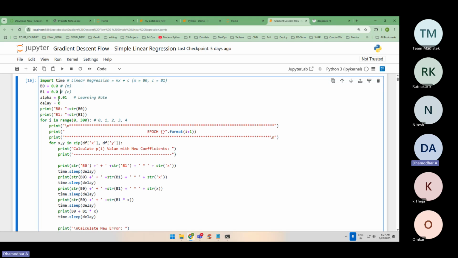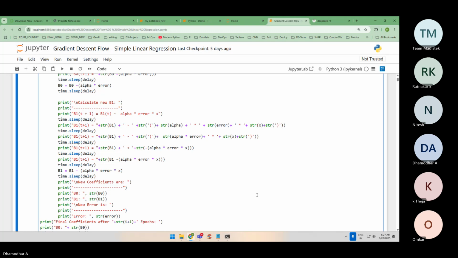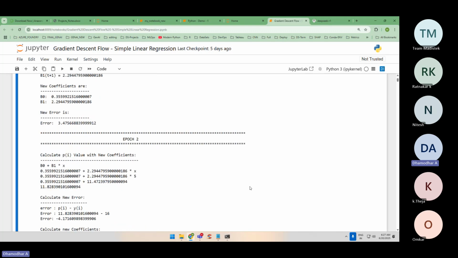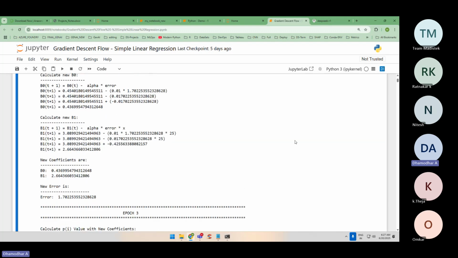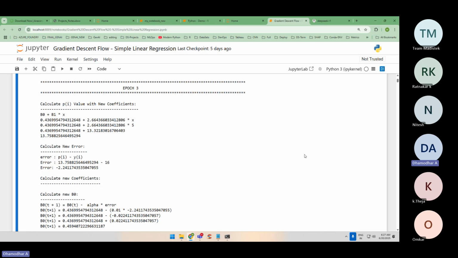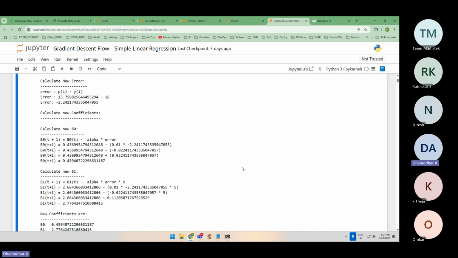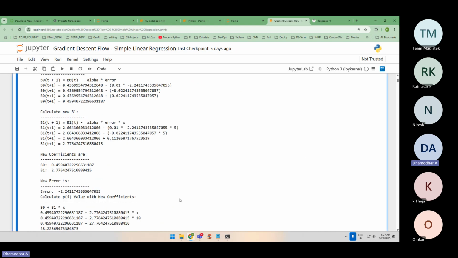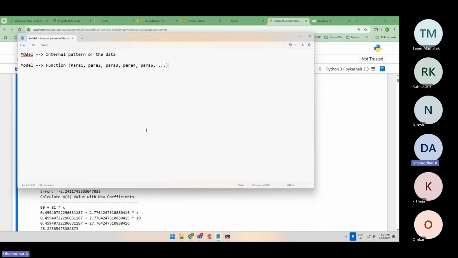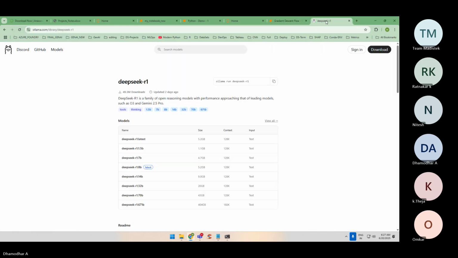We have only two parameters here, B0 and B1. By the end of this execution, this whole thing needs to be prepared, and you need to practice by taking pen and paper. So by the end of this, you will understand how algorithms work under the hood. We will discuss concepts in depth, but this course is not really for research and development. It's not something where you can build models from scratch. And moreover, it's very expensive. Preparing a model like this will cost you millions or even billions.